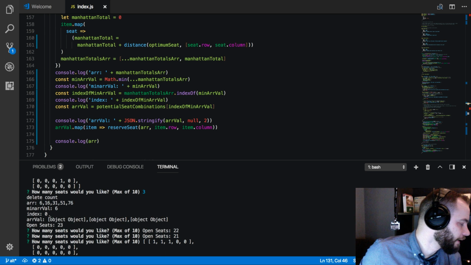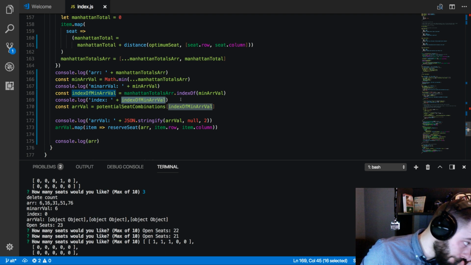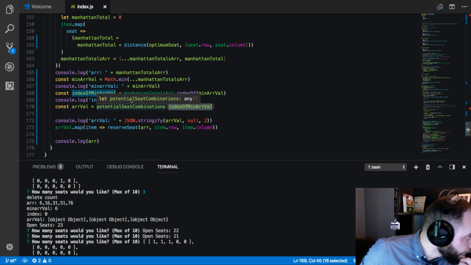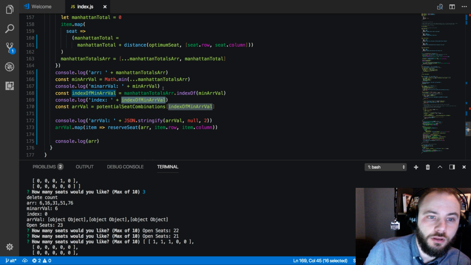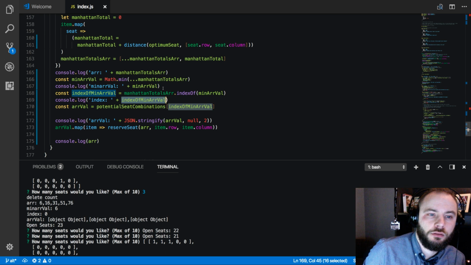So we did get the index of 0. The only thing is I didn't sort the min array.